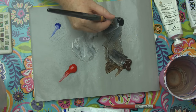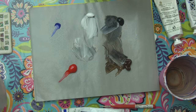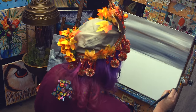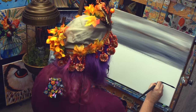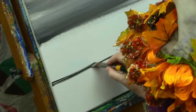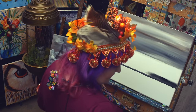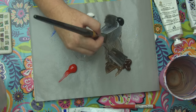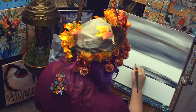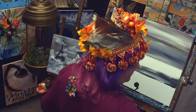I'm going to put some brakes on my canvas. See, I've loaded my brush up on the edge with that black. And I'm going to come down about a third of the canvas from the bottom. I'm just going to make a slightly horizontal line here. Grab a little brown, a little white, a little more medium there. And which brush are you using? This is a number 10 Bright. This particular brush is a Robert Simmons.